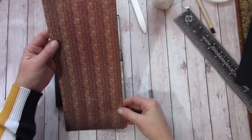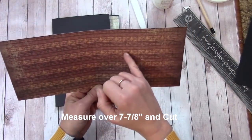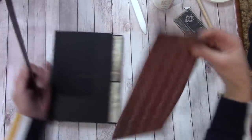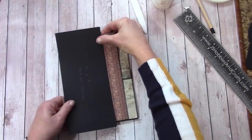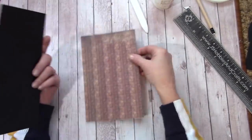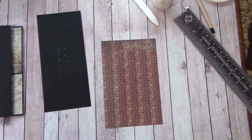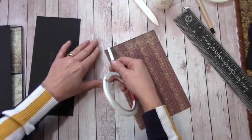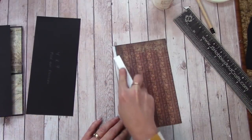Okay. In your reserves, you will have this piece. It's 12 inches. We're going to look at it like this and measure over 7 7/8 inch and cut. What's going to happen is we're actually going to place this down, and this is going to wrap back behind to make another pocket, so a side pocket. So it's easiest to place your piece down this way. Let's grab our 4x9 fold-out pocket. And this is going to be a side pocket. We will burnish that down really good.